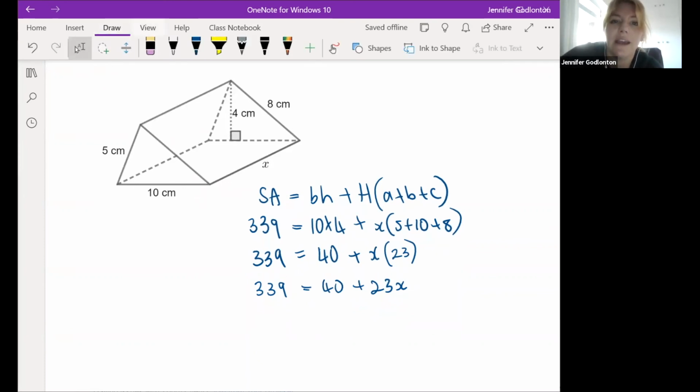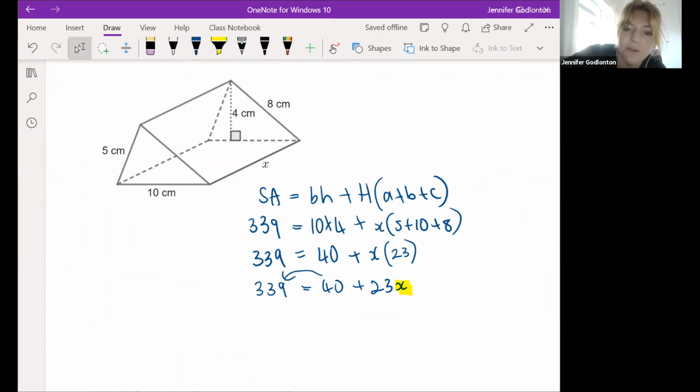Remember, I'm looking for x. That's what I want my end answer to be. So, when we're doing an equation, what do we do first? Trust your gut. You're supposed to leave the x so it can be alone. Yes, good. We want to leave our x's on one side and we want to move our numbers to the other side. That's good.